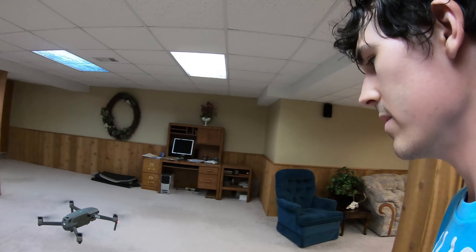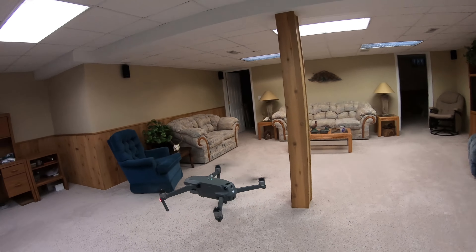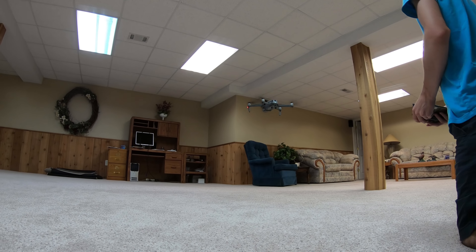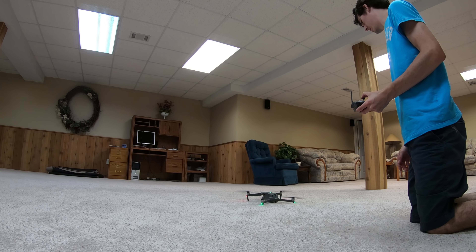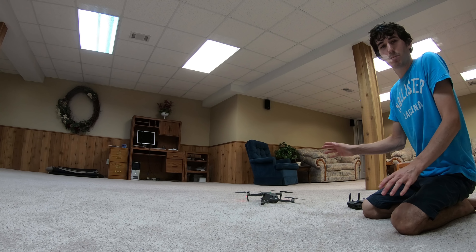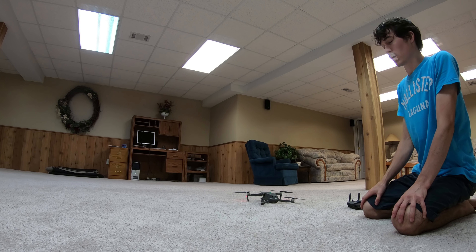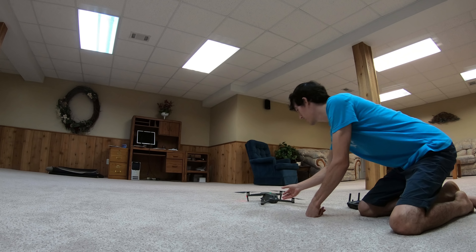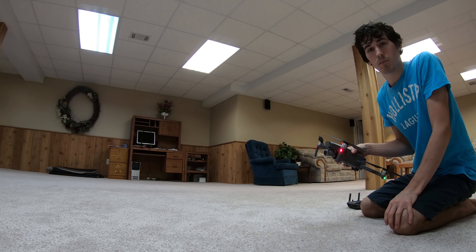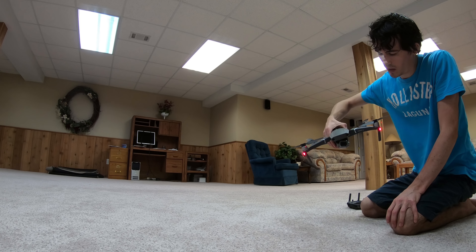Perfectly fine. That's pretty amazing — nothing even happened to it. I'm definitely impressed by DJI's quality on this. I think if my last Mavic Pro fell from that height, it probably would have done some damage — maybe broke an arm, definitely broke the props. Surprised that the props hitting that wire did not snap them at all; it literally just made some little marks. They're really not even chipped. I'll probably replace these before I go flying again, just to make sure everything's going good. Camera looks perfectly fine as well — everything's moving good there.